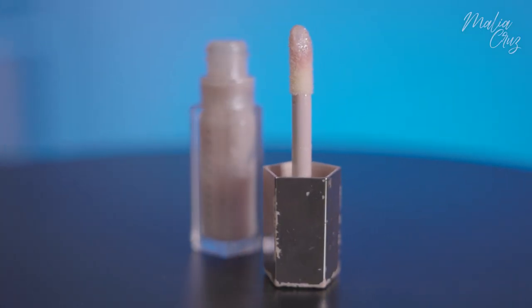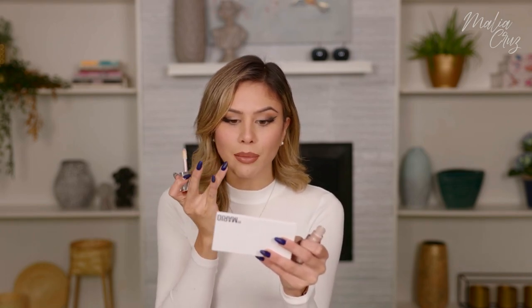I do want a little bit of gloss to add just a little something extra. I love this gloss by Fenty — it's like the best ever. It's called Diamond Milk. I'm just going to add that to the middle — not a lot — and go over it with my finger. Yeah, I knew the gloss was a good idea. I hope you guys think it was a good idea too!